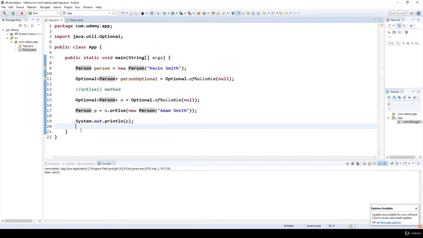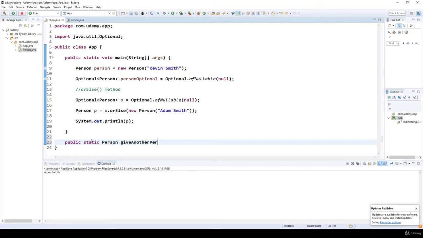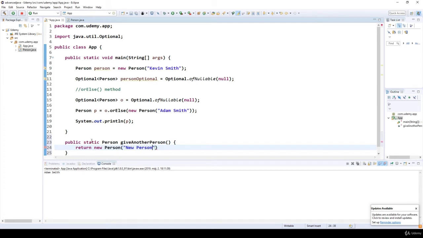We can create a new method, and if a given object is a null, then we can call that given method. So public static Person giveAnotherPerson, and we return a new Person with the name of the new person. Then here we can combine lambda expressions with optionals.